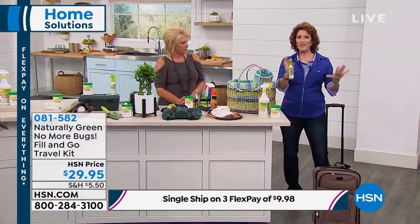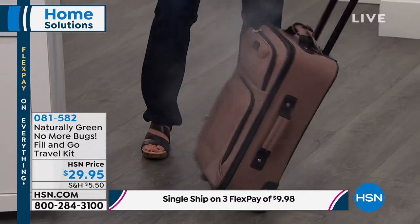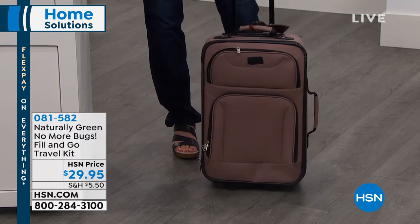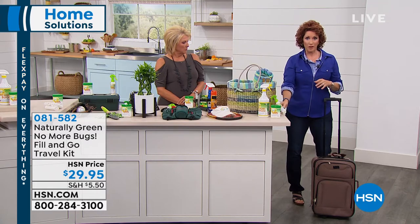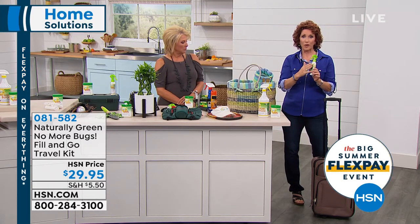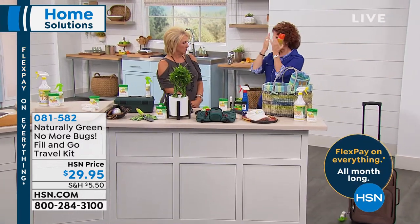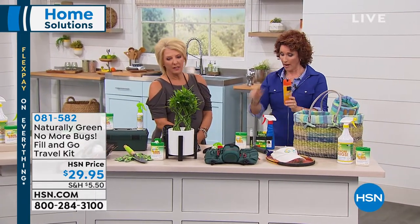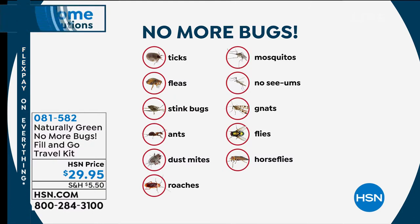This whole configuration is brand new because we've been listening — you are on the go. When you're going on a trip, spray down your luggage, open it up, spray inside, let it dry, then put your clothes in. Cedar oil is what's in No More Bugs — no DEET, no chemicals. Remember those days when mom and dad had to spray you down with something you knew couldn't be good for you? Not anymore.